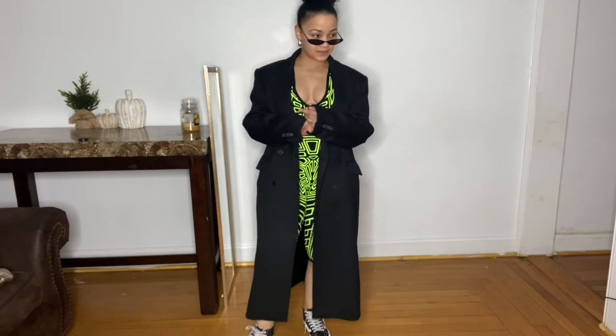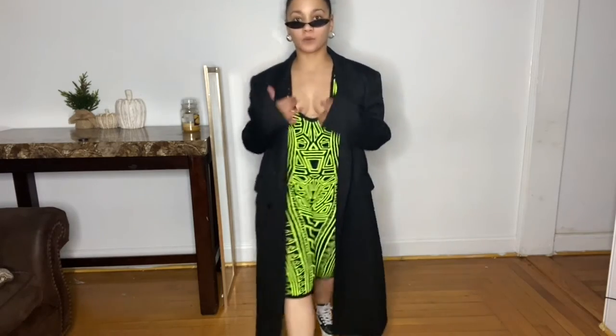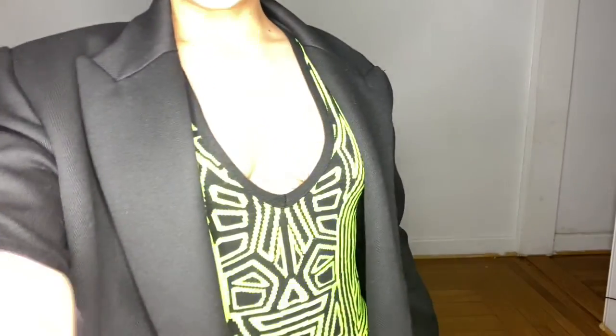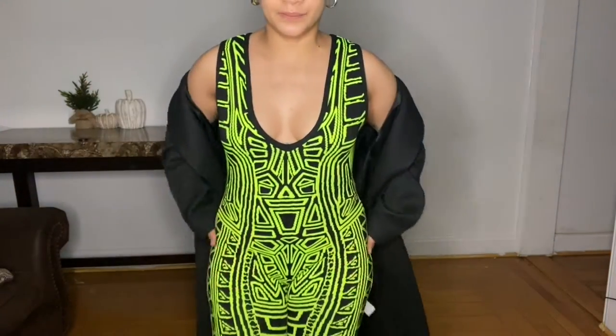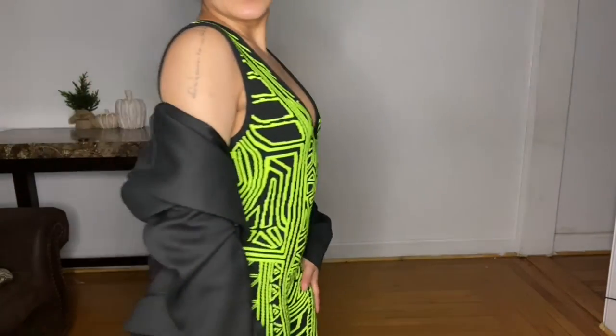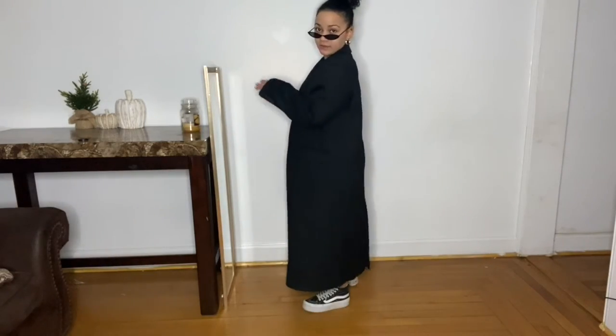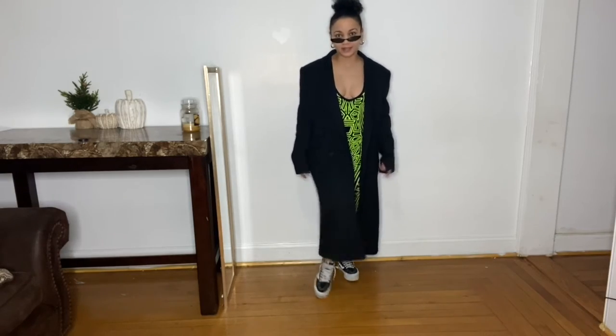I'll wear this in the summertime, like at around 65 to 75 degrees, and I'll need like a little scarf or something. This is cute — I'm open over here, this is very sexy. Thanks sis, this is dope though. It's a sweater — or like a bodysuit, a jumpsuit — it gives me like a romper vibe. I'll rock this with my sneakers. I will not wear heels with this because it's going to make it more sexy than what it is. This is look number three.